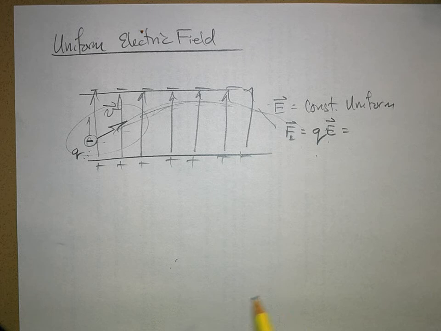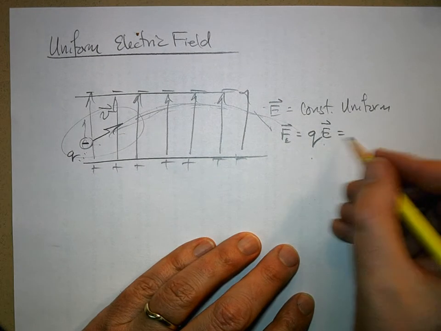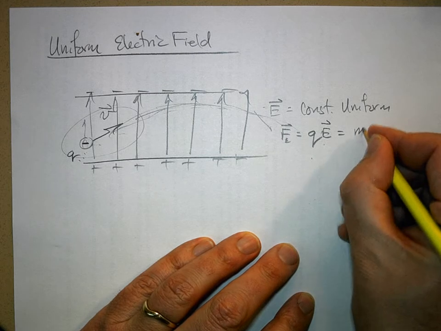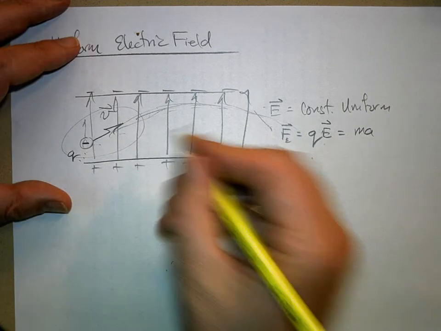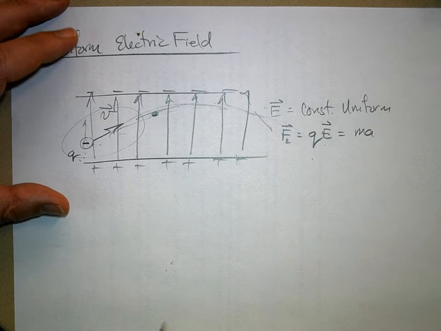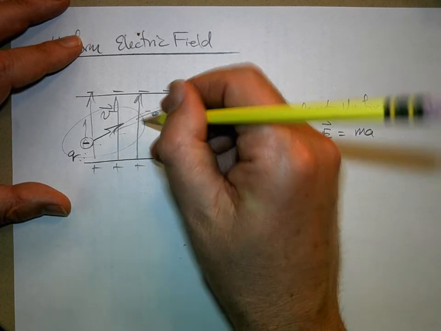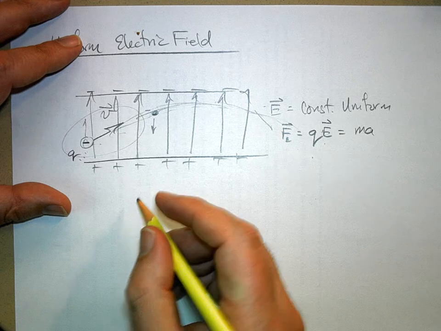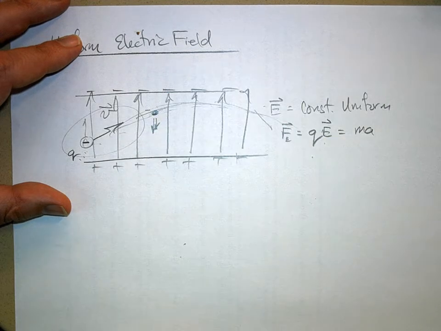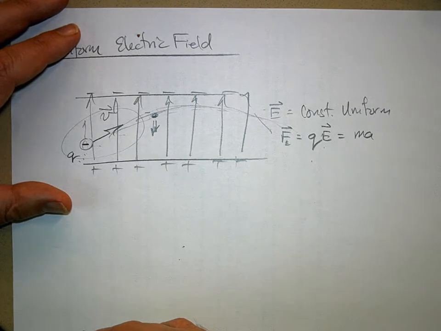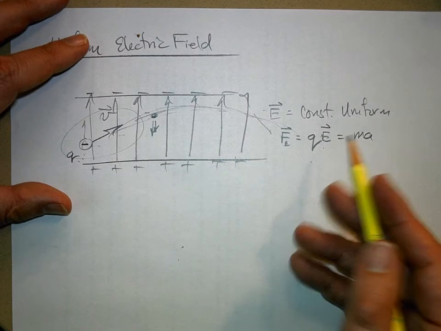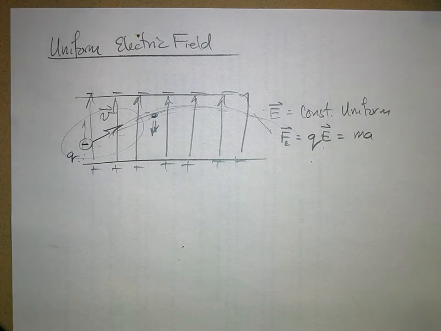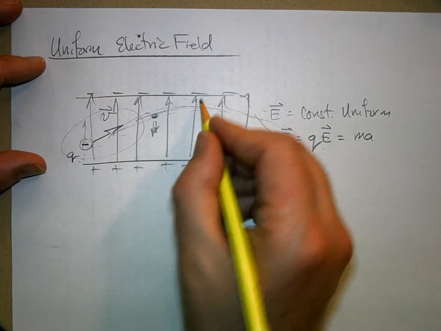Anyway, there are uniform electric fields. This is F equal to MA quite often. Or if you have an object like this, let's say it's got a negative charge on it, so the electric force is down, but maybe it's got gravity on it too, so you've got gravity pulling it down. So you could have two forces, and you have to figure out what the net force is, and so on. So don't be afraid to draw a little free body diagram of your charged object.